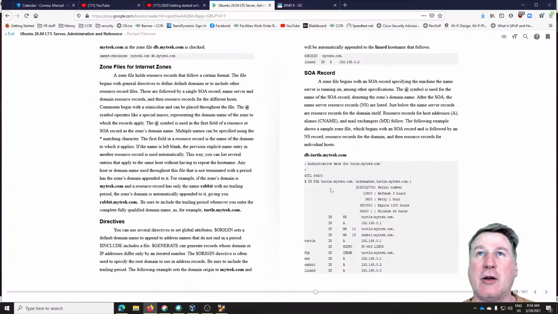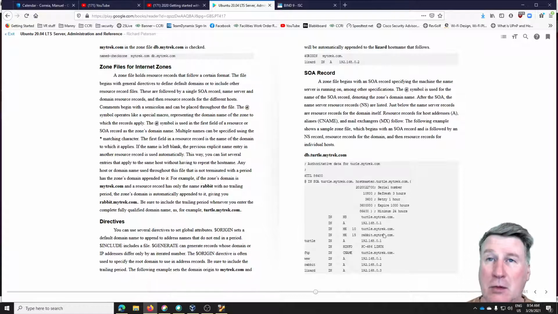There are different types of records. I'm not going to go over all of them. I'm just going to talk about the A record today. So what happens is, the first thing is the name, and then it's called an IN, and then the type of record it is, and then the IP address should be in there. You'll notice that there's a name on the other side on some of these. So like an alias record or a CNAME record is an alias that points to an A record. An MX record is the mail server record that points to another A record. So there are some records that point to other records.